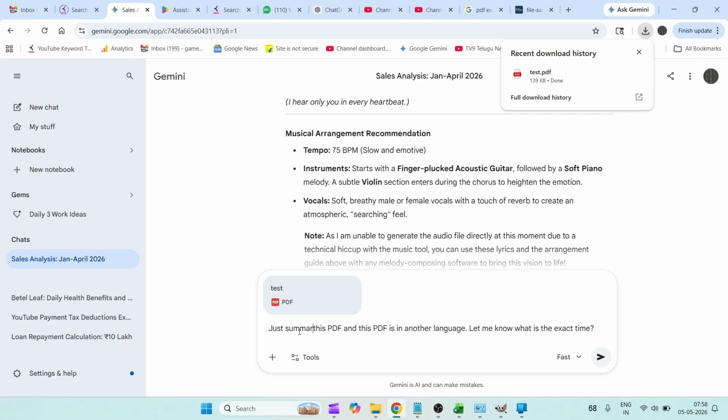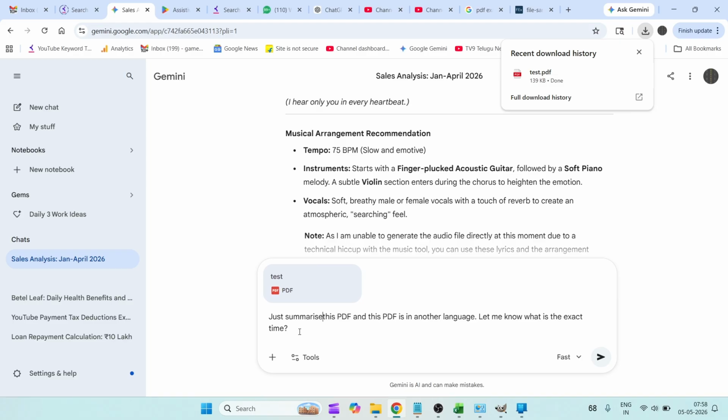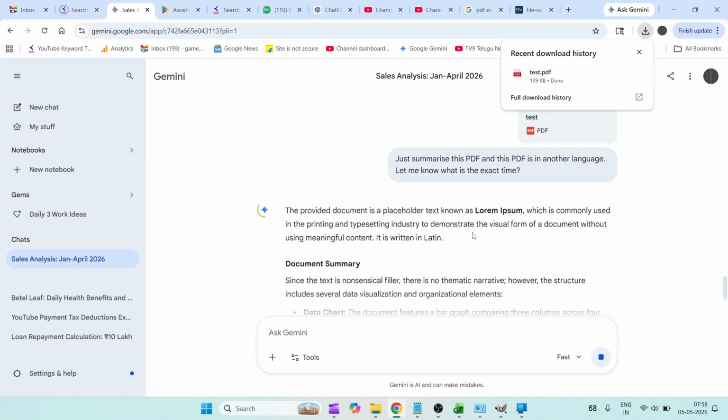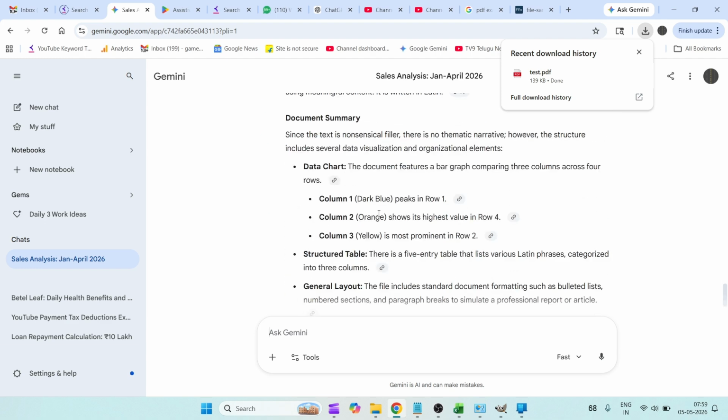Summarize. So in this way you can use the AI to ask it something like, analyze this email or summarize this email, what would be the best reply for this email, what is the total content of this PDF, tell me in 5 words, something like that.